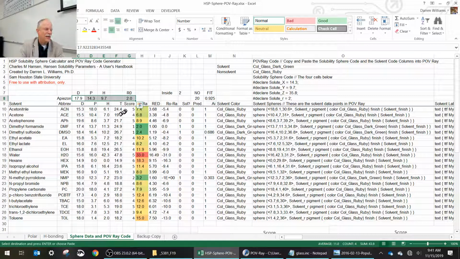And so you can also put in other value functions. I have RA, and in some of my spreadsheets I'll use RA to tell me if this solvent is going to clean this particular soil. But then I might have the flammability of that solvent ranked in a column, and I might not want it to be flammable. So if it's flammable, it's red. If it's non-flammable, it's green. And then I might have the toxicity of that solvent in a different column. And there, if it's toxic, it's red. If it's non-toxic, it's green. And then I just look across the table and find the row that has the most green in it.